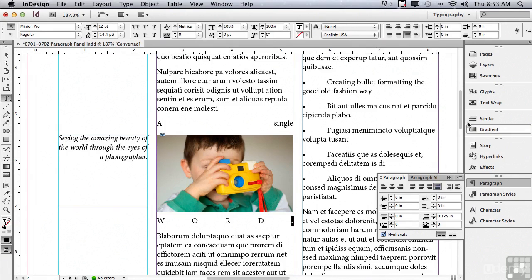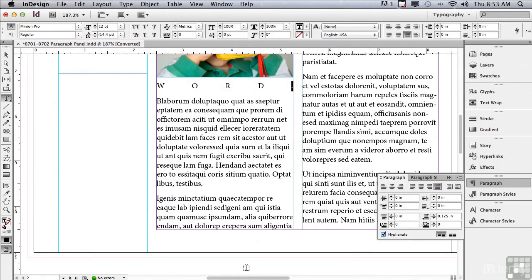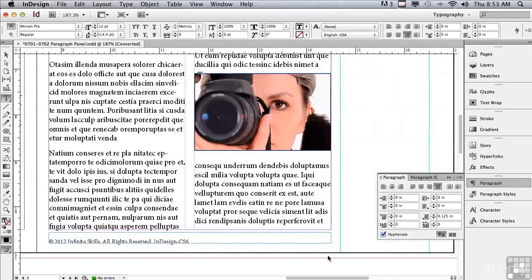Why don't we scroll down the page towards the bottom and then scroll over to the right page. Watch what happens if I get an insert point in my legal line down the bottom and I use justify all lines. And you can see that it's adding an equal amount of space between each one of the words to spread it out across the full measure of my text frame. Well, when would I ever want to do this?